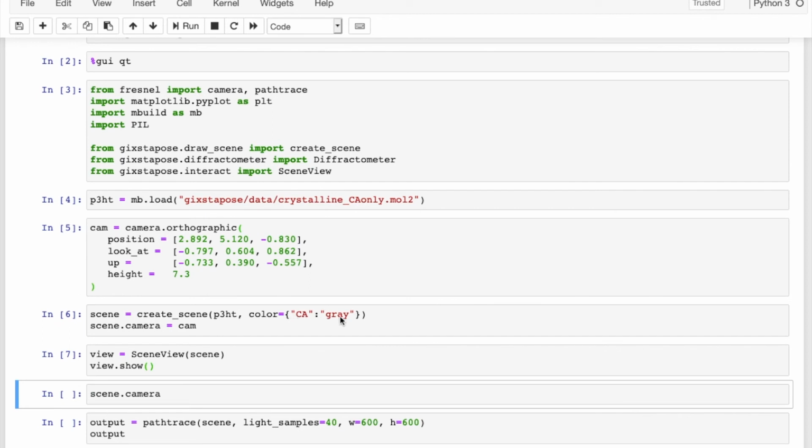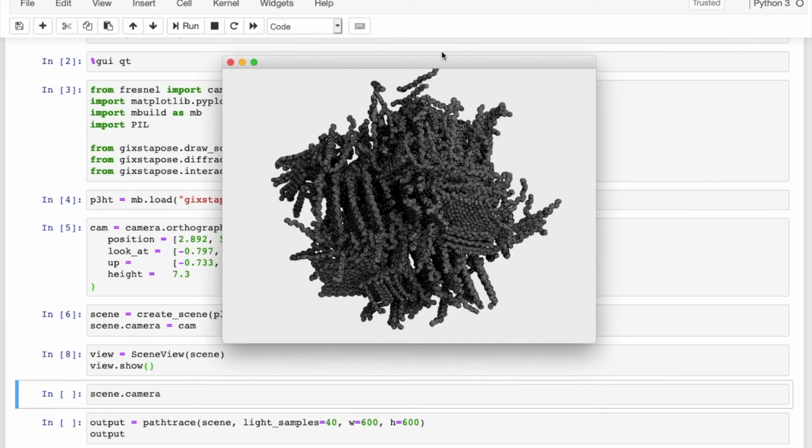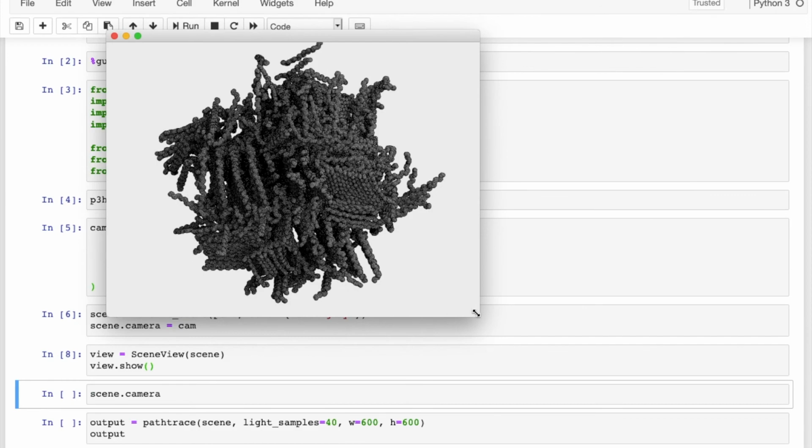This color keyword can also take in any Matplotlib color map, and it uses Matplotlib's color definitions under the hood. Then we can open up an interactive scene view widget with this scene view and manipulate the scene using our mouse in the window that pops up.